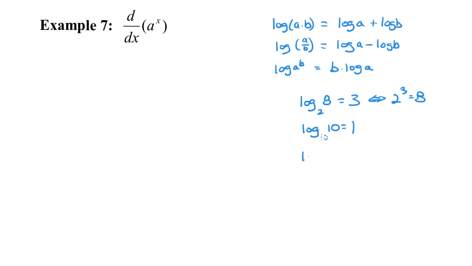So then if you have log base e of e, that is 1. And also there's a notation for log base e. Typically you don't see log base e, you see natural log of e. So natural log of e is 1, right? Because e to the first power is e. So we'll see this a lot. Natural log of e is 1. So we need to know that.